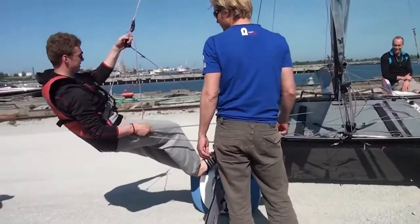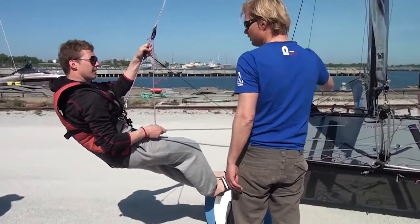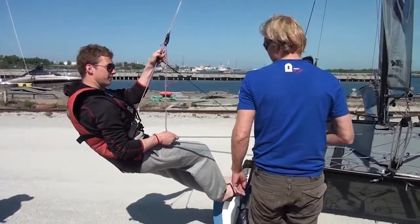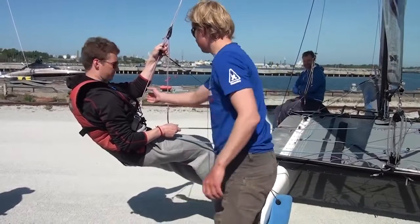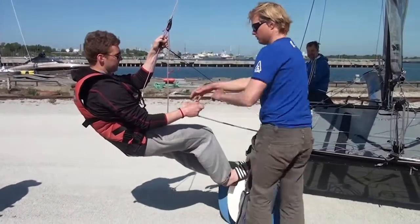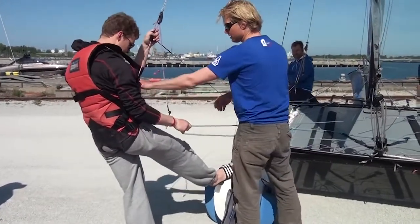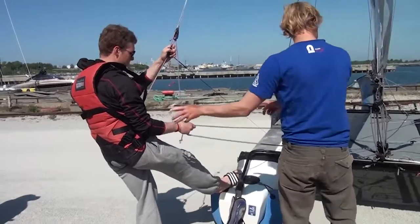Yeah, I think it is, when you are sailing downwind, it is better to hook in and then step out instead of hanging on the hook and trying to hook it in, because this is pulling you this way. It's going to be very hard to get it done. So we go to the other side.